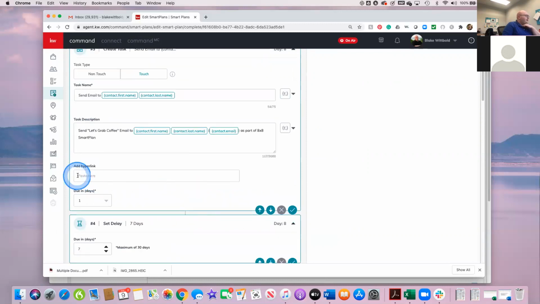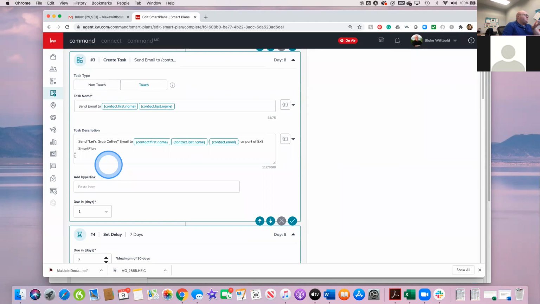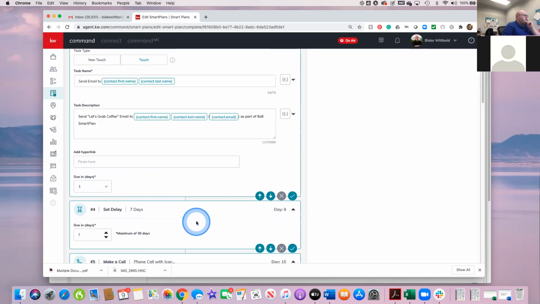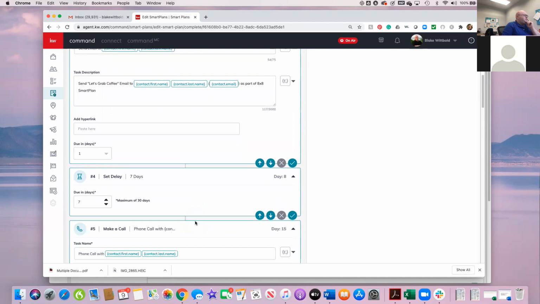And then it's going to give the email address, as long as you put the email address in there. I can add a hyperlink in here, so that means a web address, maybe a YouTube video. I'm not sure why you're going to add it. It's just a feature you can. If you want to have a video describing how to do this task in there, you could. I really never understood why we have a hyperlink for this task. So if you guys know, let me know.